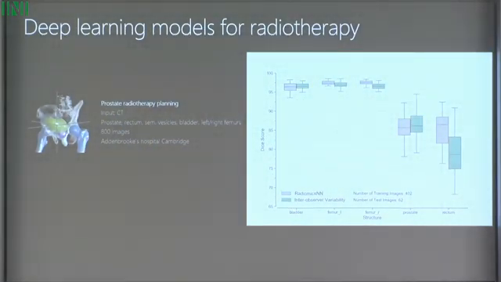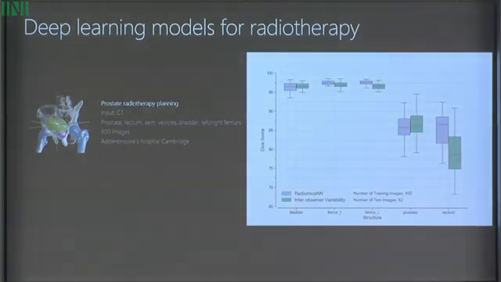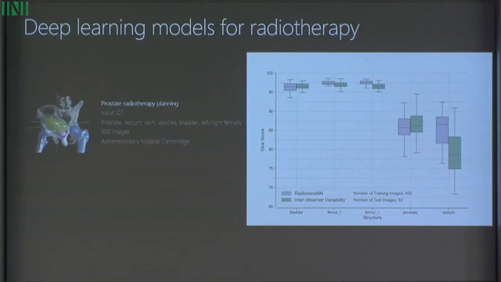So here is the prostate radiotherapy planning model, and this has been done in collaboration with our colleagues in Addenbrooke's. Again, we've done an inter-observer variability study, and the bars in blue are the results of machine learning, and the other bars are for the human observers. This model in particular was trained on 400 images, and we tested it on 62 images. And as you can see, all scores are above 85% dice, which is pretty nice and comparable to humans.